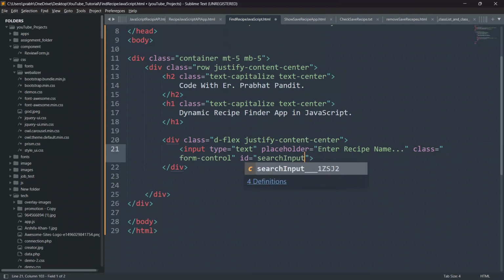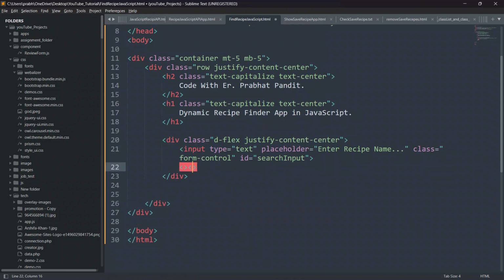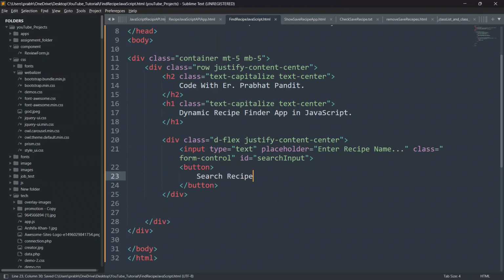Now just below this input field, I'm going to create one button also. So button, and close this button first. Give the text also, search recipe. That's cool. You can give anything, it's up to you.